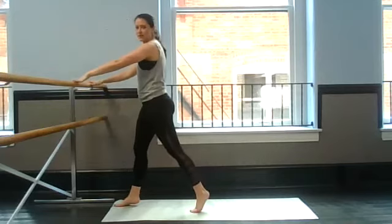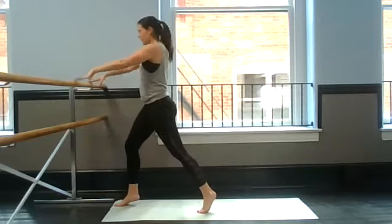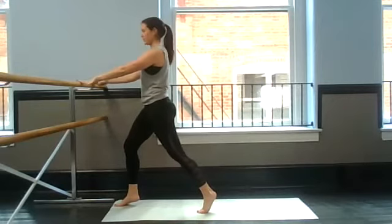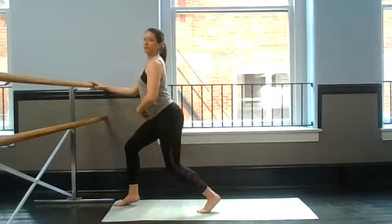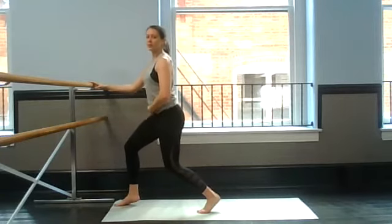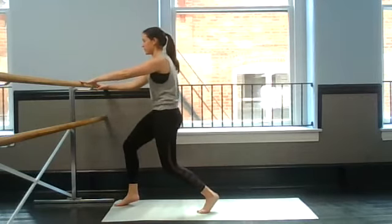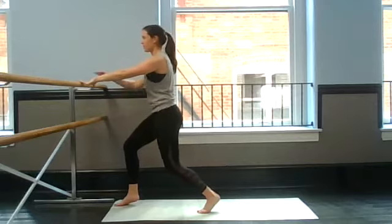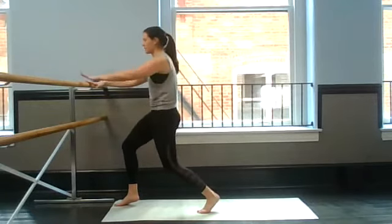So step back as if you're coming to a lunge. A nice step back. You have your hands so that you can reach the bar. Good. You're going to drop down and then you're going to tuck. So you're going to press it out, tuck it under. It's a nice hip movement here, tailbone, abs and core. Really also getting in right here, hip flexor.